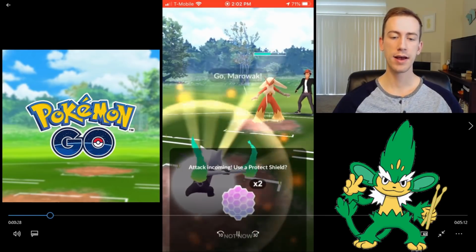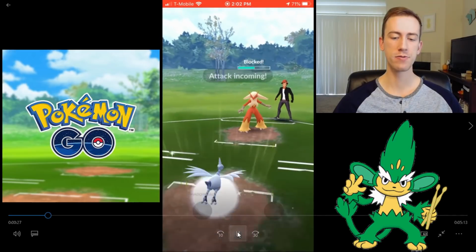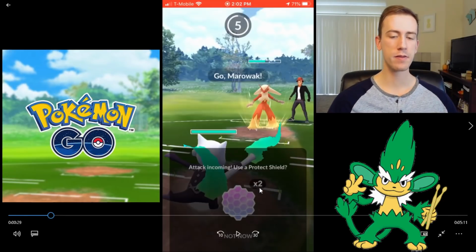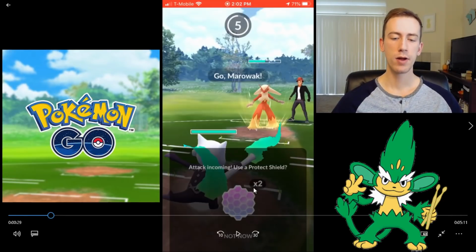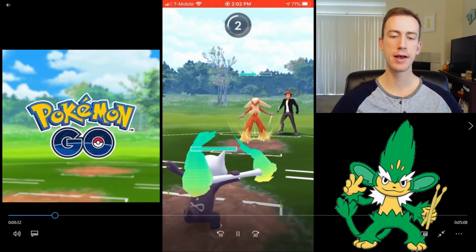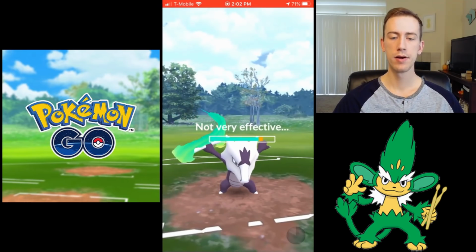Now on the opposite side, this is what it looks like when your opponent is throwing a charge move. Let me get to that again. So my option comes up here. You can see I have 2 shields because this is the beginning of the match. And what I actually do is opt to click the Not Now option down there, and this allows that shield menu to drop back down. So I'm going to let this charge move go through.